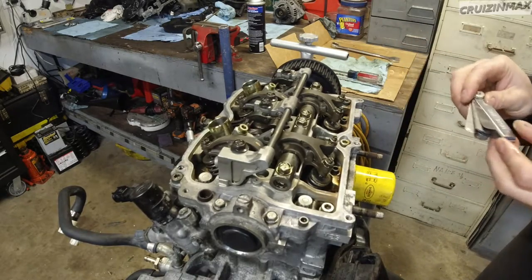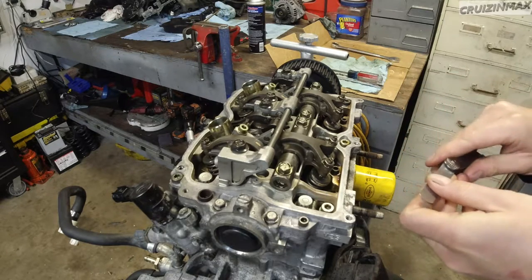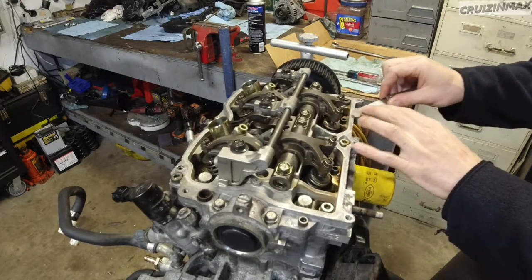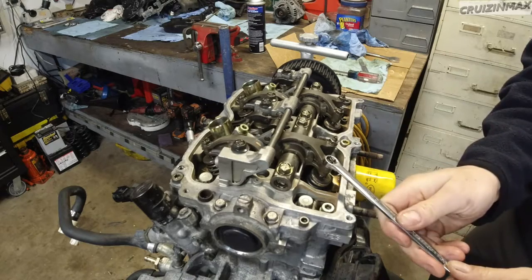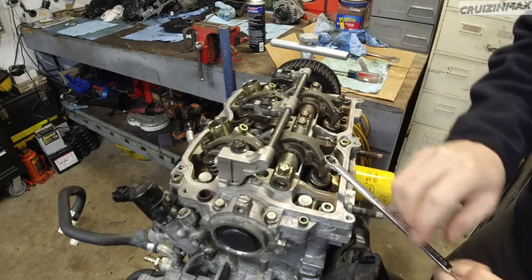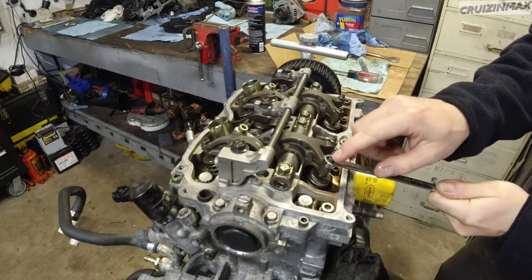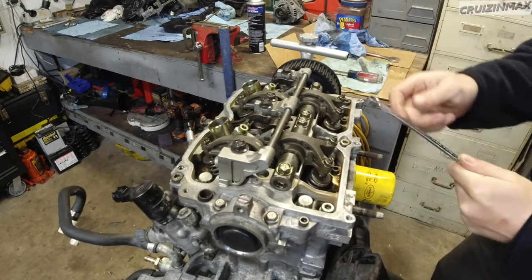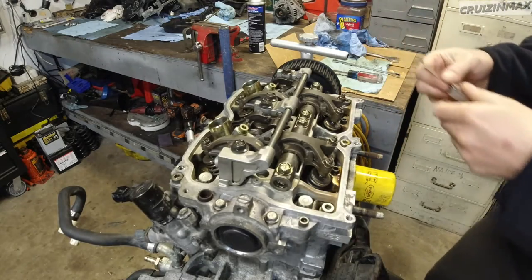Okay, so what you do, I'm gonna go back to 10, because that's where we want it. Remember, this fit nicely on the 10, it's kind of tight. Okay, that's good. So I'm gonna loosen up all of them. Now notice how this is your locking nut and this is your adjusting screw. Notice how that's gonna move. Okay, actually it didn't. A lot of times it does when you're loosening or tightening it. None of them did, okay, cool. It didn't matter, I just wanted to show you.